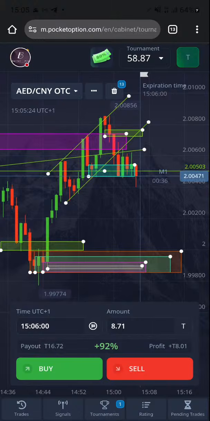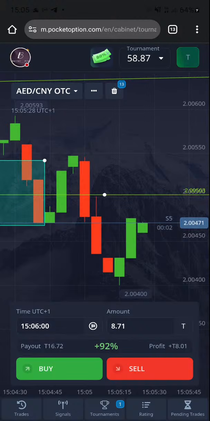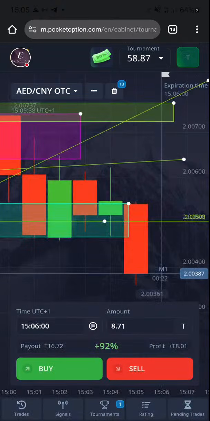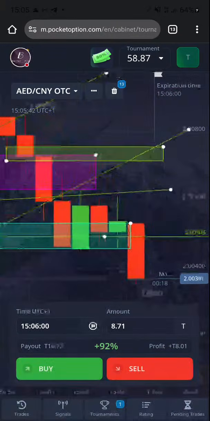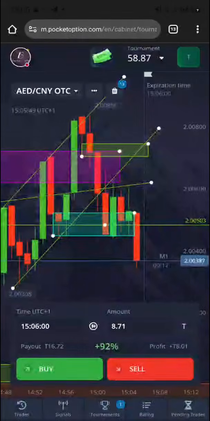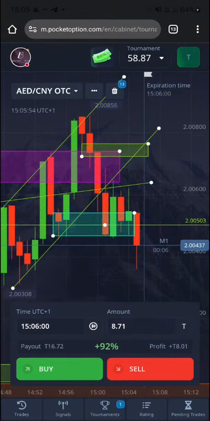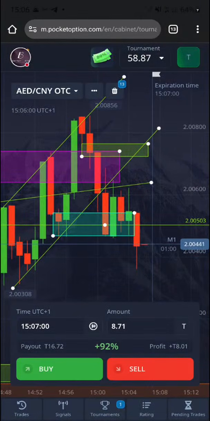Okay, let's check 5 seconds confirmation. The 5 seconds confirmation is bullish here. It's contradicting. If we have a gap up, I'm going with the sellers here, though we have a demand area down here. But if for any reason we have a gap up, I'm going with the sellers. Okay, we have a gap up. Let's go with the sellers.